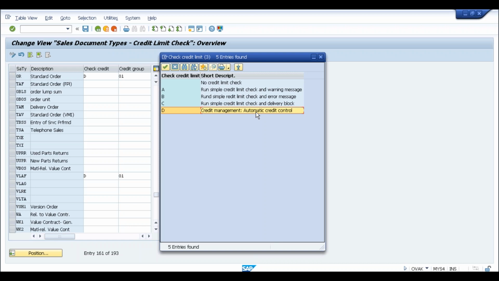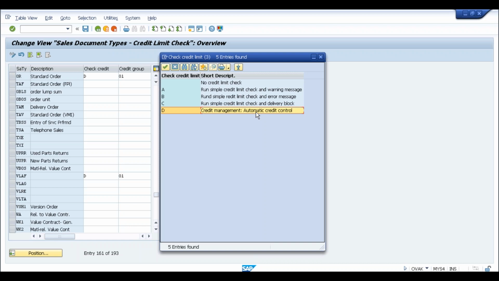So based on that, it will go a further level of depth in checking the credit limit of the customer. Yes, it will definitely focus on the credit limit also, but there are a lot of other checks which it will perform if we activate this automatic credit check, right?